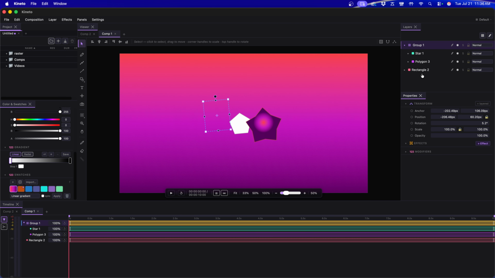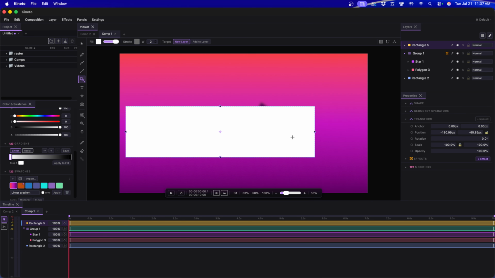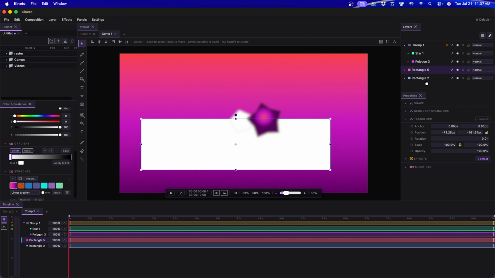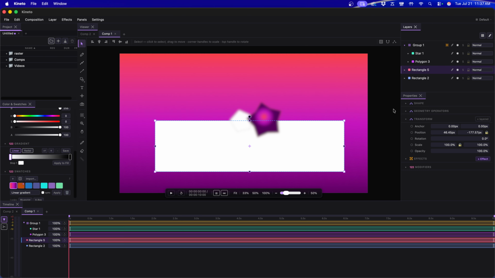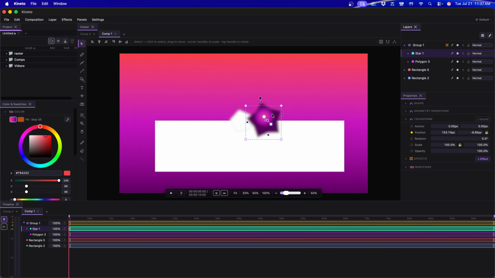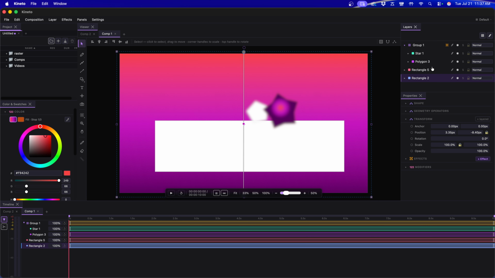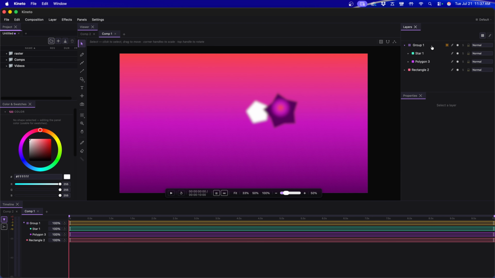You don't have to go digging through comps. And it also acts as an adjustment layer or a folder in Photoshop. So I could add a blur to this, and it's only going to blur those elements in that. I can draw a rectangle, and you can see if I put this in the background, this is still in focus, and only the group is getting the blur. So I'll delete that.